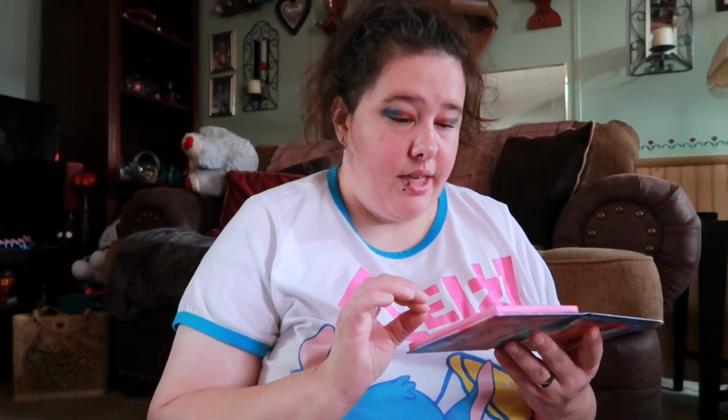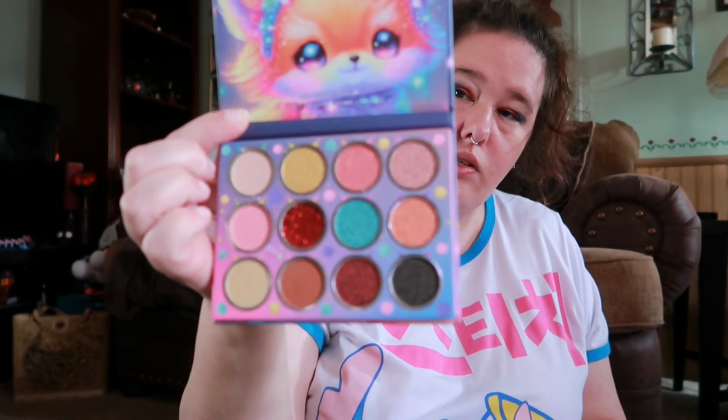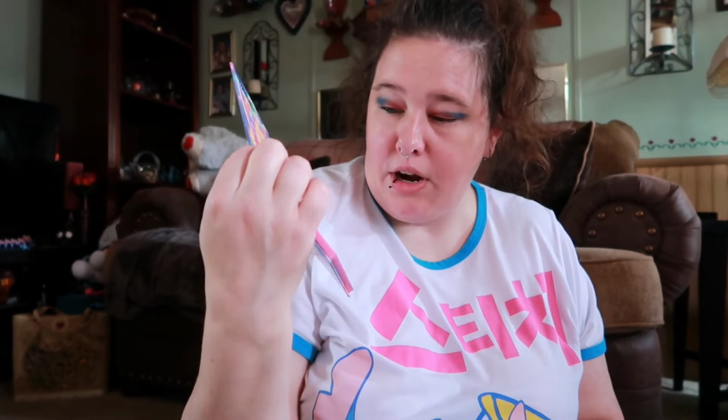I'm kind of going back and forth whether or not to keep these. I mean, these are cute, but I got these off of Temu. And I've not tried them. Kind of wished I just got one, but I was like, they're so cute. So I kind of want to try them first before I decide to get rid of them, because I've heard a couple stories about people getting stuff off of Wish and then being like, bad for you.